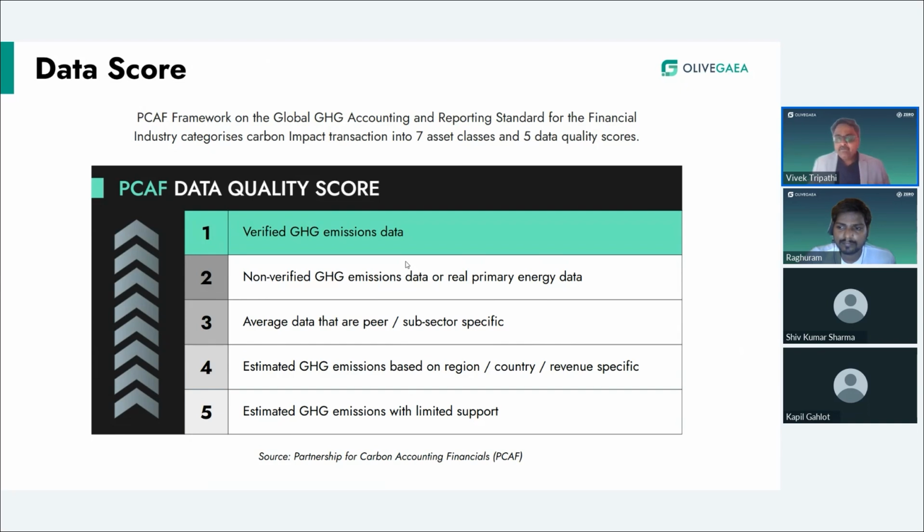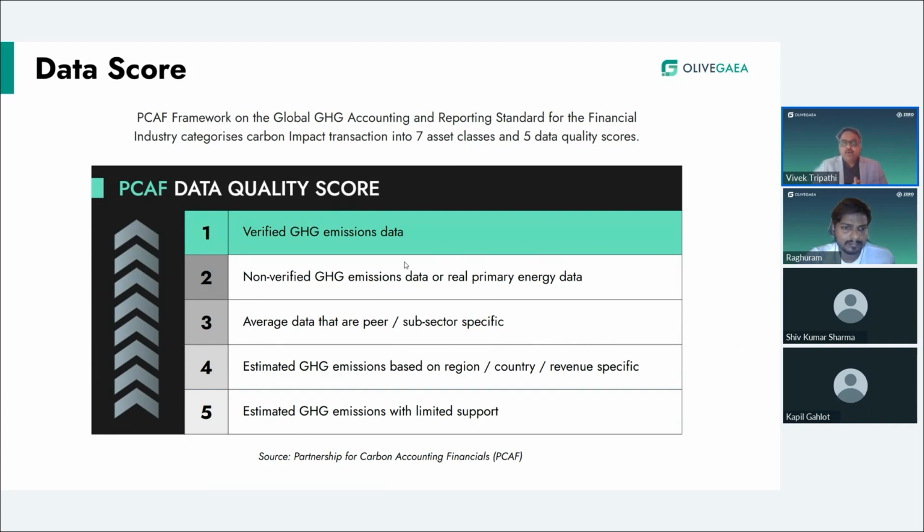The main challenge comes in with part 2 of the emission calculation, which is around the investee's emission. Investee emission depends on the maturity of the industry and the investees, and how serious they were being in terms of calculating their carbon emissions and coming up with verified reports. So the overall financed emission calculation, which is two parts, attribution factor and investee emission, basically decides what data score would be given to the final financed emission calculation. And that becomes very critical.